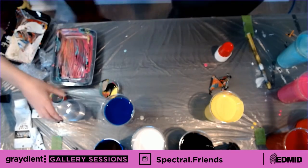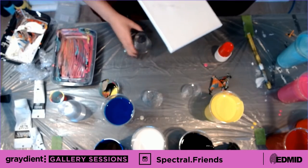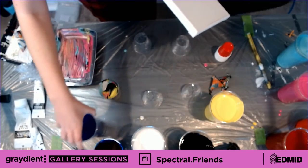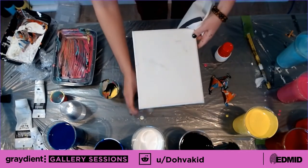We're gonna use these, stand them up. So I have a million of these. You check the camera to see if it's centered. Says right here is good. Yeah, perfect.